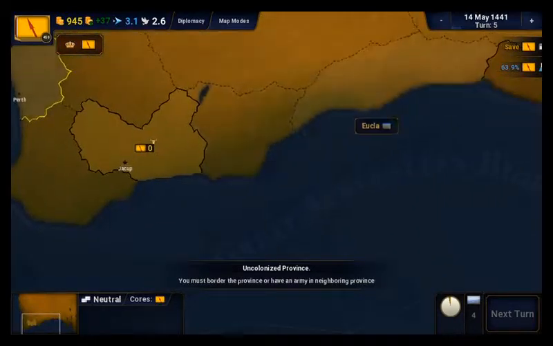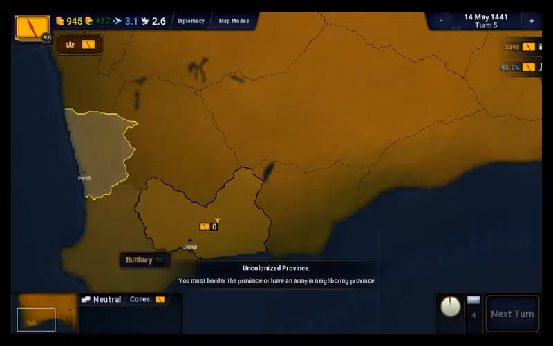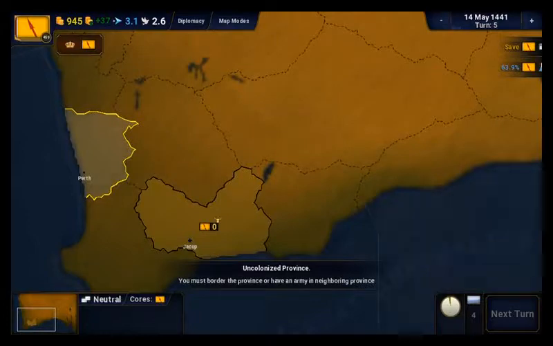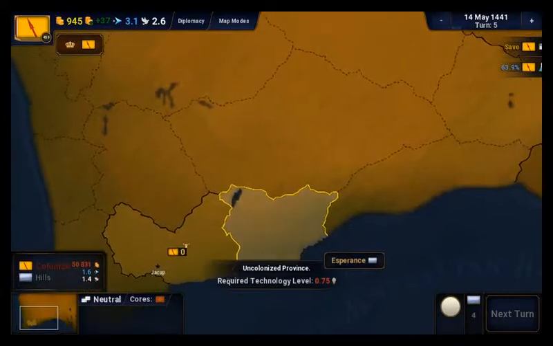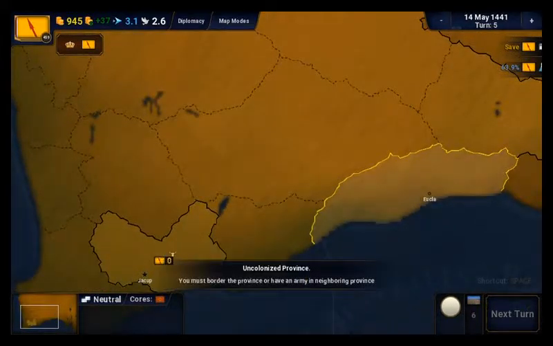So, I'll be looking around, look at some of the other big cities of Australia if I remember what they are. We have Perth, which is a big city. We have a core of someone else.